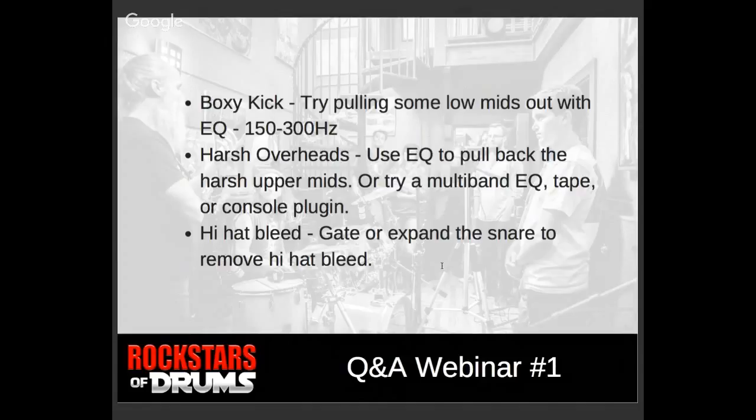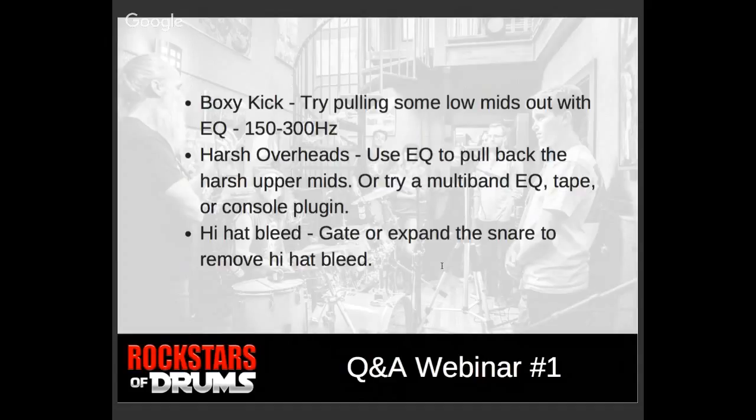So first thing I'd like to look at is pulling out some of the low mids in the kick. My theory is that the resonance, if you think about a room has standing waves in it and it has resonant frequencies, so does a kick drum inside. And you're sticking a mic right inside the kick drum. Have you ever put a mic in the kick and before you put in any dampening, it sounds like a basketball? That's because the mic is picking up all that sound bouncing around inside the kick.